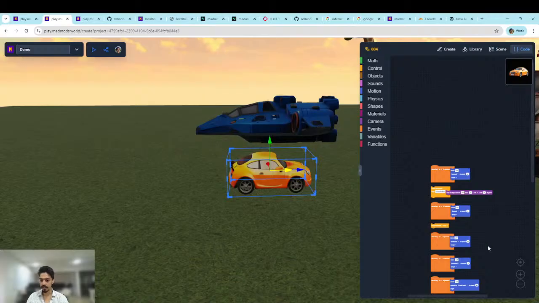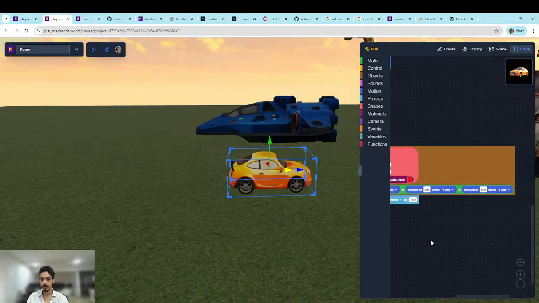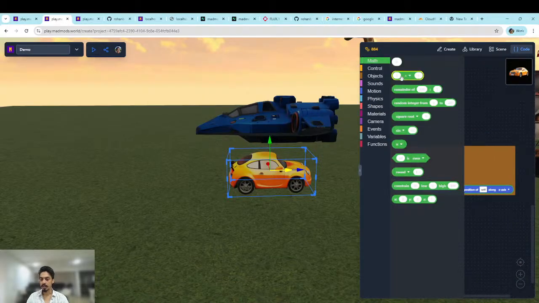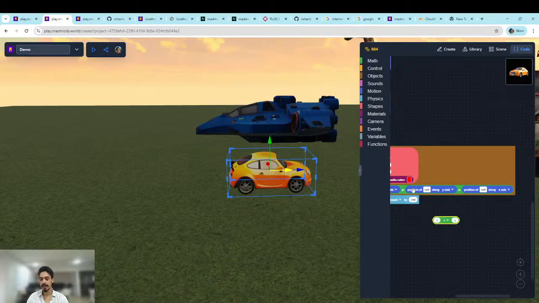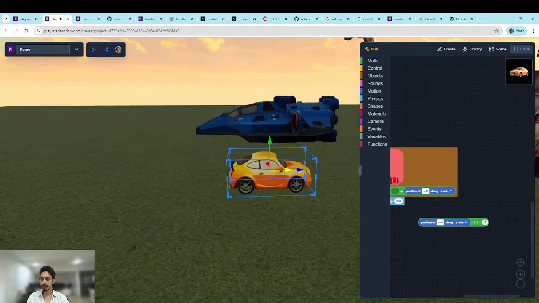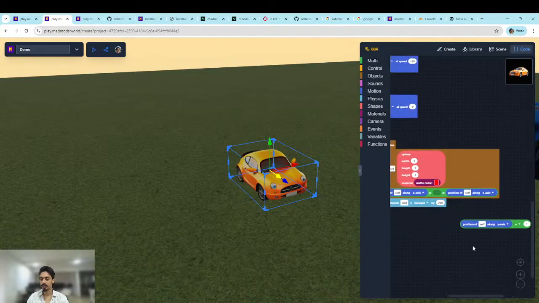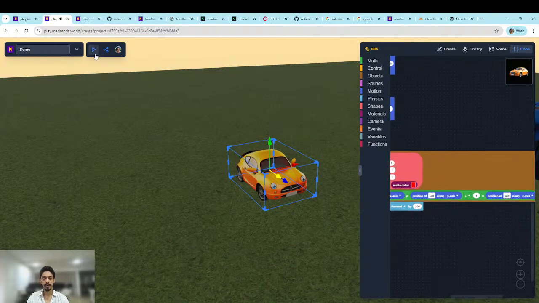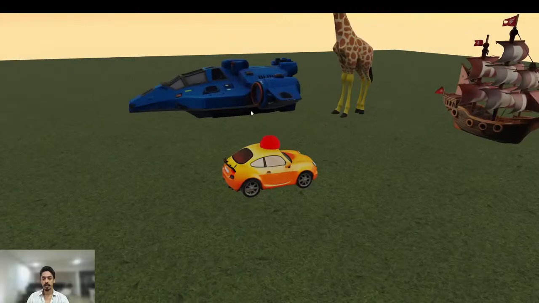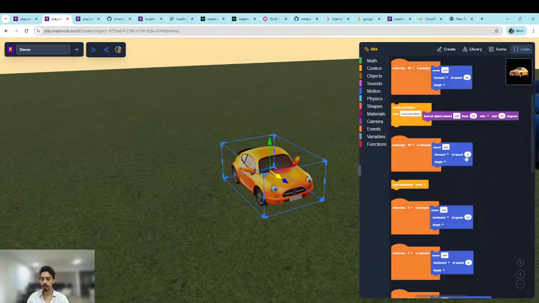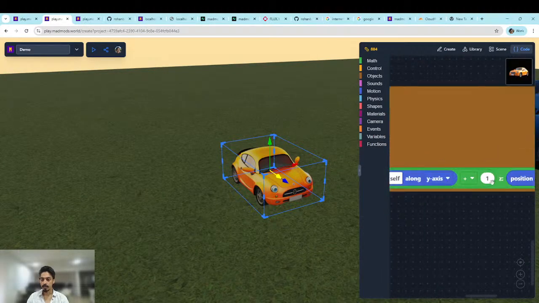Let's do this manually. I'll show you how to do this manually. So I take the math blocks. It allows you to do all sorts of math operations. So what I want here is, y is the up direction, by the way. There are three axes, x, y, and z, y being the green axis, which is the up facing axis. So I add 1 unit there. And when I now play, okay, that's not high enough. So let me add a little bit more offset to it.